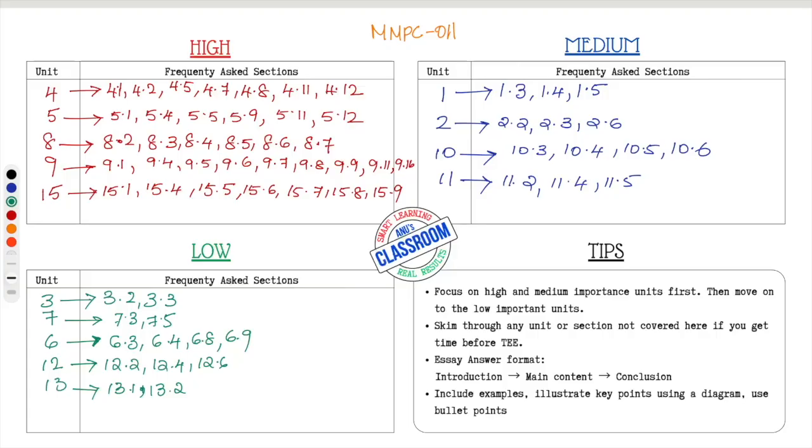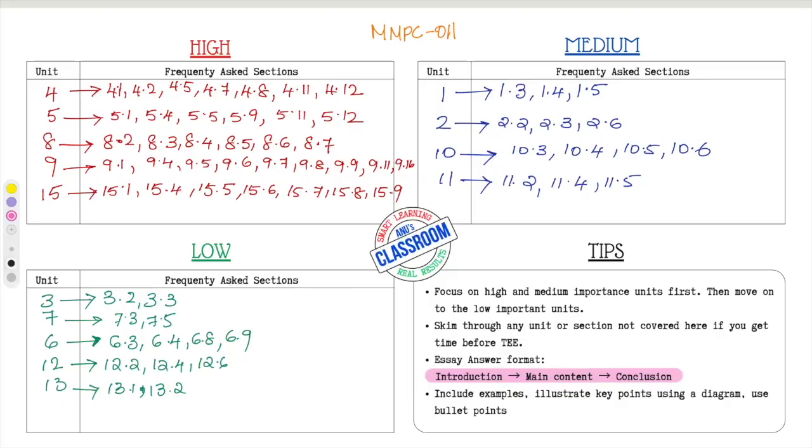And also, while you're writing answers for essay questions, make sure that you start with an introduction, then move on to the main content, and finally wind up with the conclusion, as in give a section-wise format. And even if it is not explicitly asked to give or illustrate with examples, if you know any example that you can relate to the particular question asked, write an example. It will help you reach the page or the word count also. And if it is possible, you can illustrate your key points using a diagram or summarize points using a table. But the bare minimum is, please at least use bullet points and this section-wise division format.